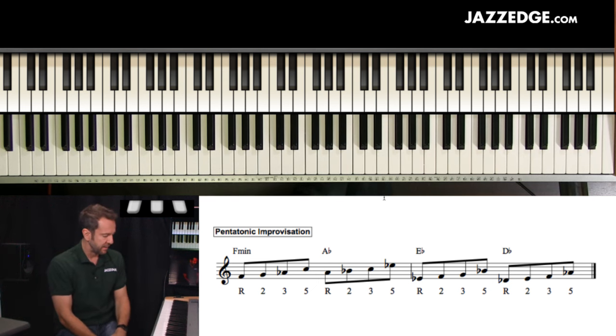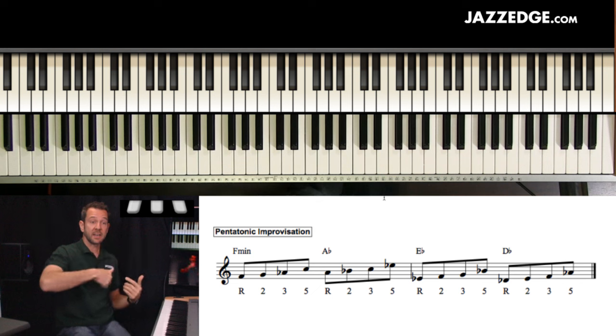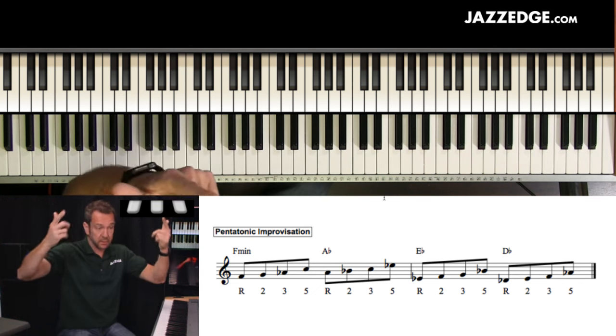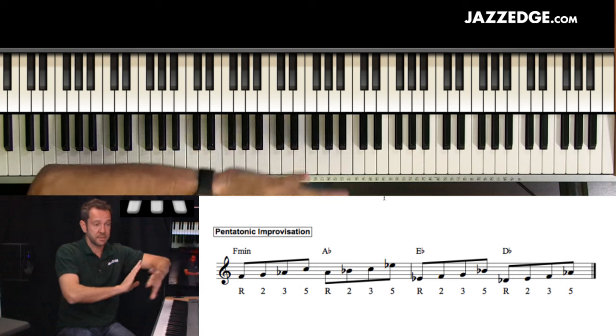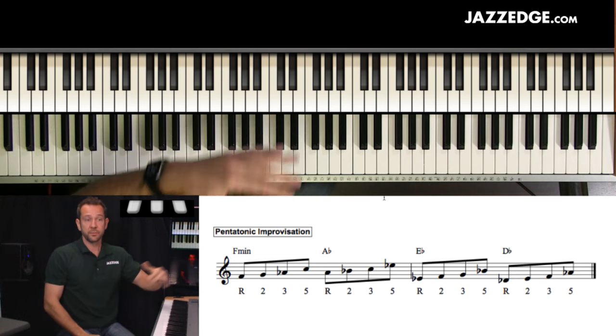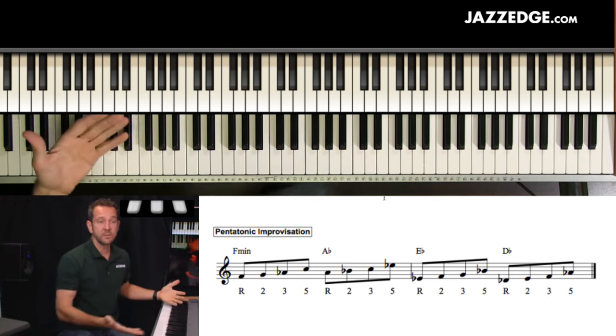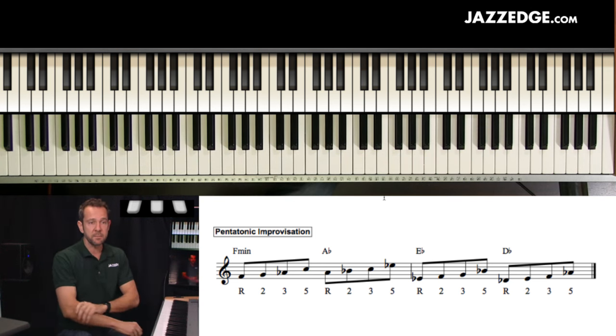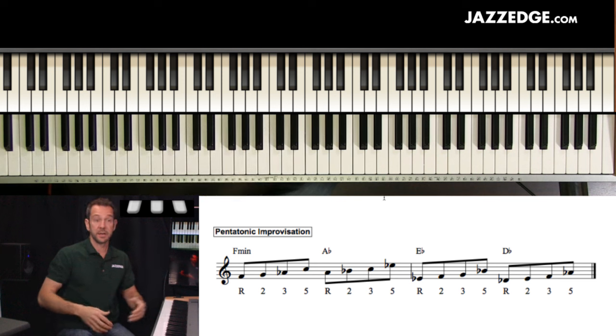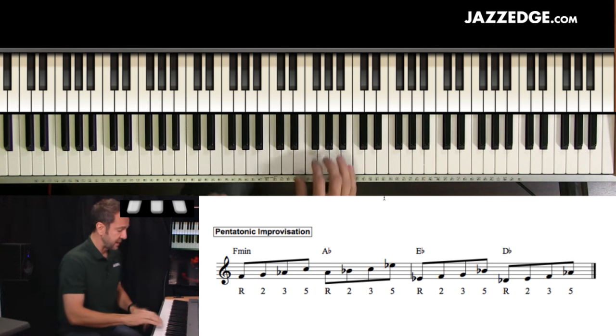So now if I use the pentatonic scale, since I'm in the key of C, you might say, well, wait a second, Willie, we were in the key of F minor before with Adele's Hello, and we were using that F minor pentatonic scale throughout the entire thing. Here we are in the key of C for Fire and Rain. Well, we should probably be able to use that C major pentatonic scale throughout the entire thing. Well, yeah, we probably can. Let's try that.